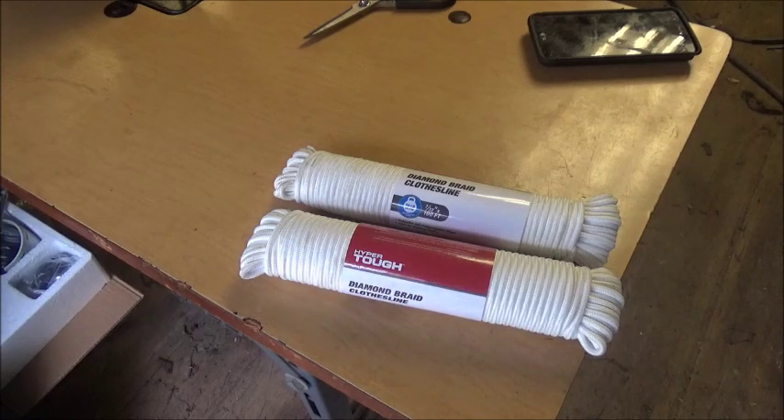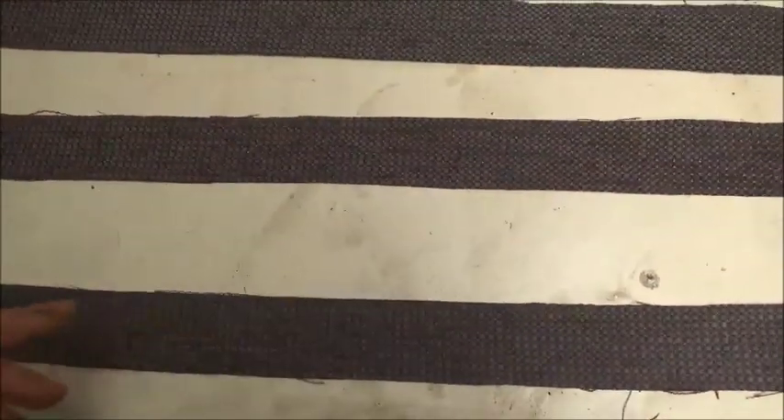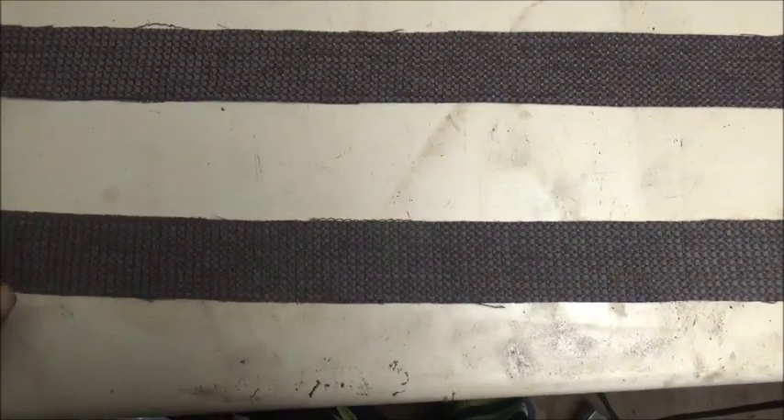This is what we're going to use — we've got plenty of it. I'm going to show you how I've come up with a way to do this to make it easy on myself and how I'm going to sew it together. We're going to do this whole cording around the top of the seat in one piece. Here's what we've got: three strips I cut out. We're going to put these in the end for the cording.